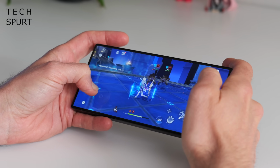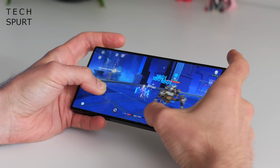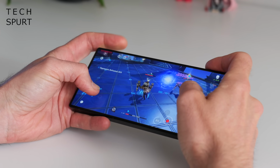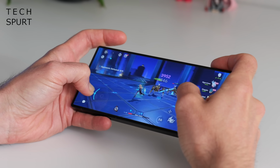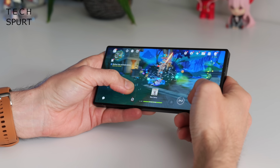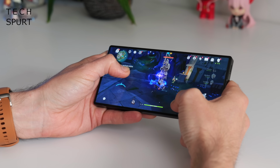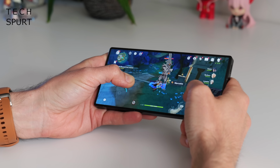As for the power on this thing, well, you've got the same bloody massive 6,500 mAh capacity cells stuffed inside of that gigantic slab-like frame. And I've found in my tests so far that the Red Magic 9S Pro drains slightly faster than the Red Magic 9 Pro, at around 20% per hour compared with 18% per hour when you're playing Genshin Impact. You'll still get a solid 5 hours of gaming on a full charge.